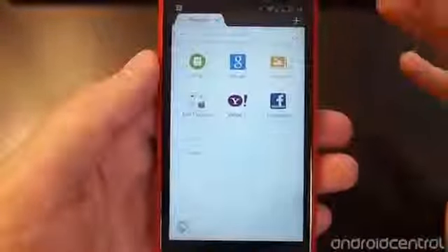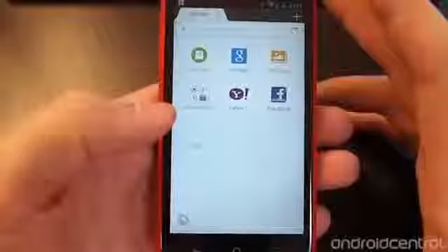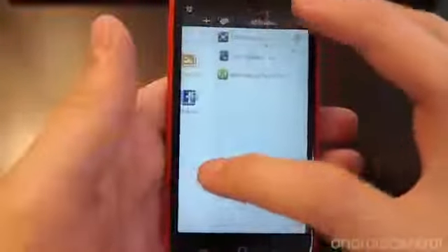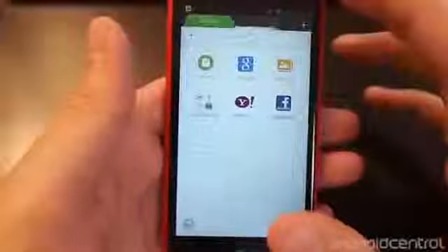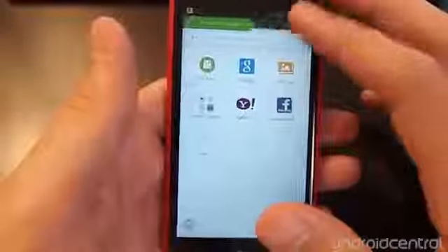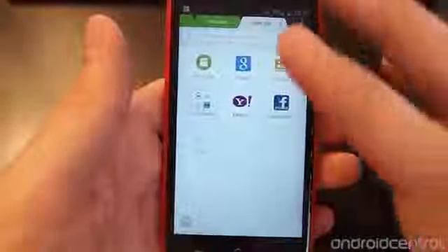Now everything is mostly in the same place and works the same way, but what you'll notice when you start thumbing through everything and sliding in the different panels and looking at the buttons and the way everything works, you'll start to notice that everything's been flattened out a bit.